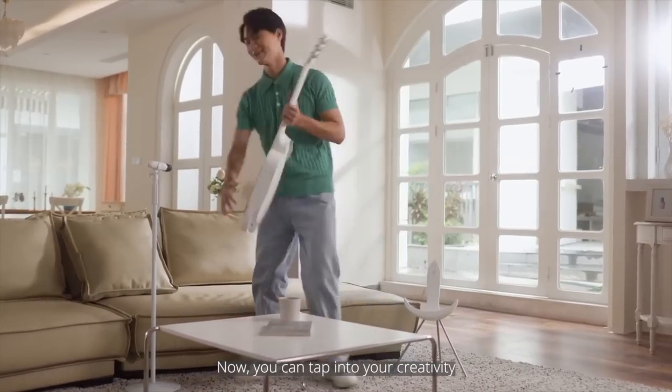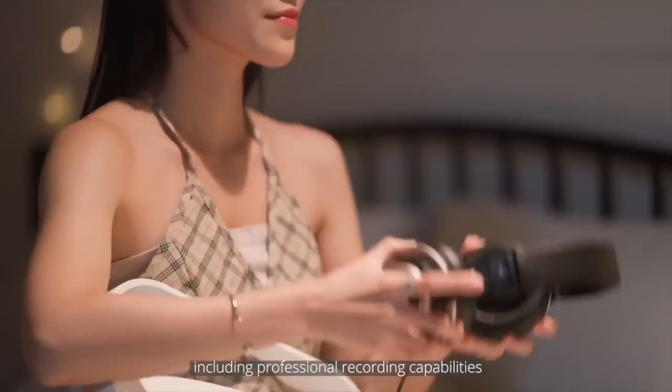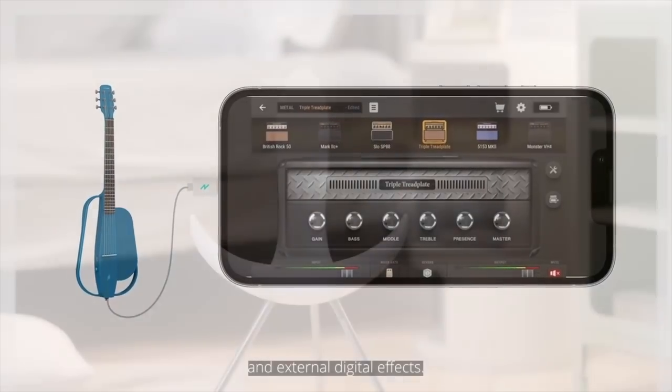Now, you can tap into your creativity with the help of Next G's advanced musical technology, including professional recording capabilities and external digital effects.